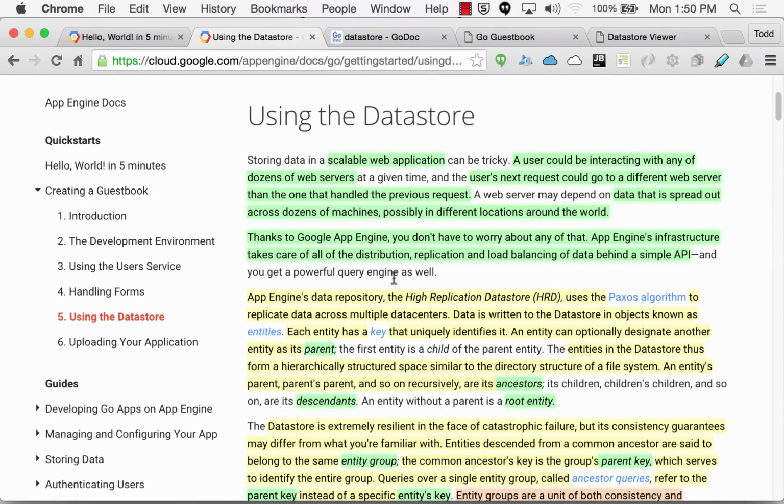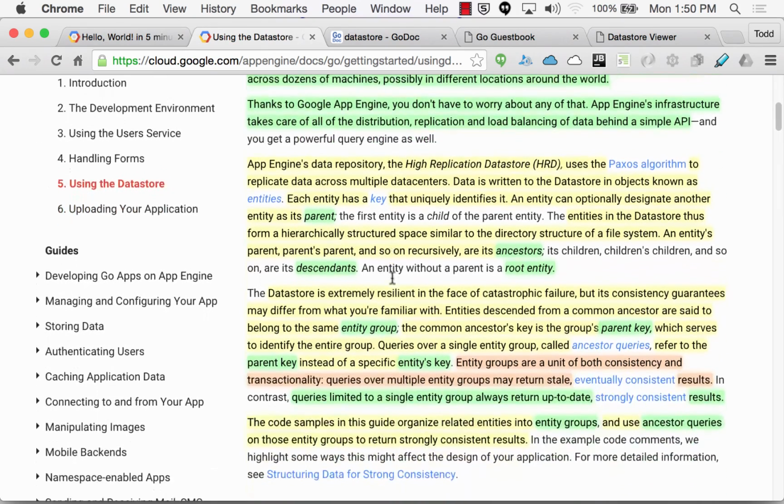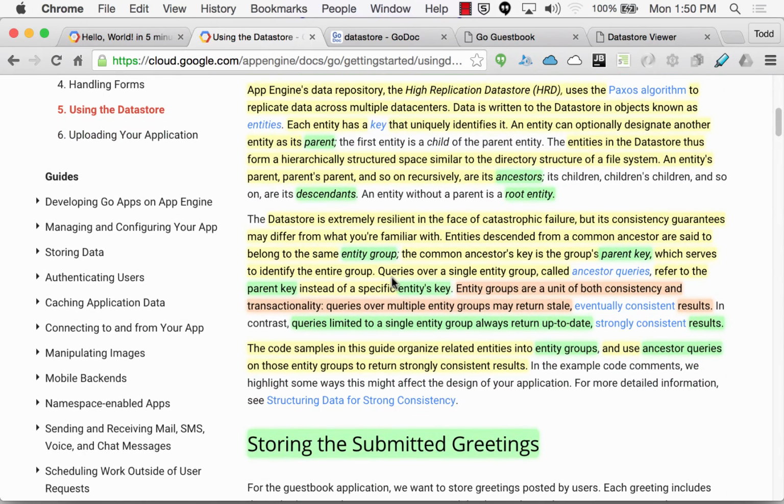It's a nice thing. And this page describes it well, but it takes a little bit of time to wrap your head around. So just remember that you have kind, like greetings, and that corresponds to the table. And then you have entity, and that's kind of like a record, like, hey, I created a value of this type, right? And then you have the properties, which correspond to the fields, and then you do it kind of like a folder structure, parents and children. So that'll help you when you read through this document.